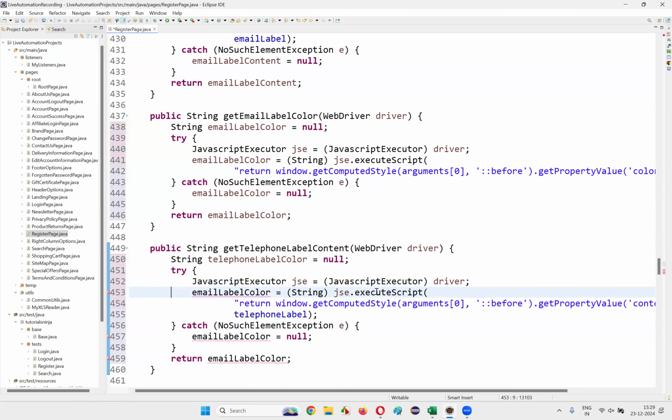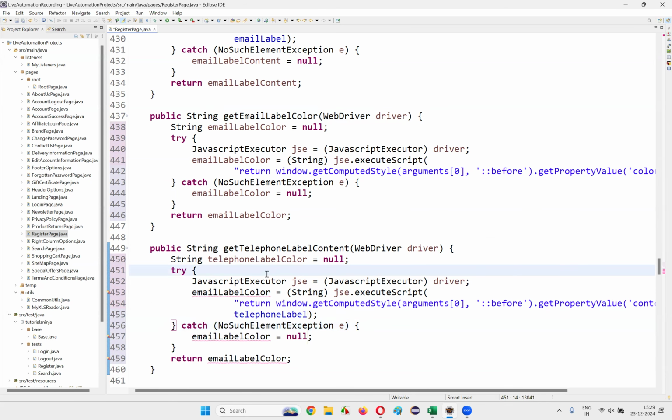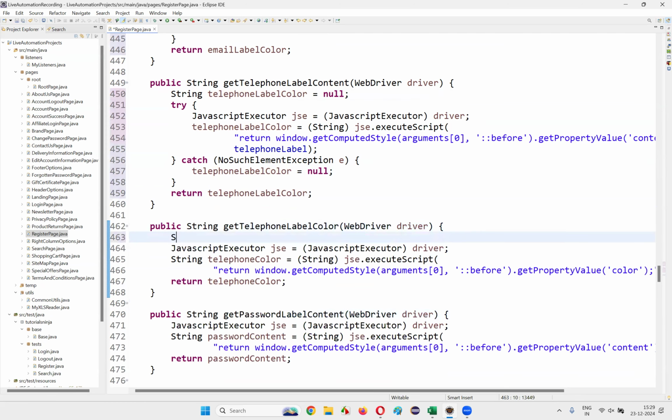Control Shift F. Okay, what's the problem here? Sorry, telephone label color. Okay, I think I didn't copy that properly. Control Shift F, done. The next one here, string.